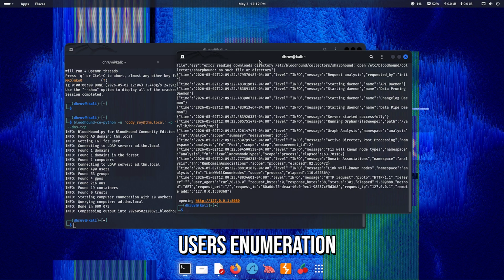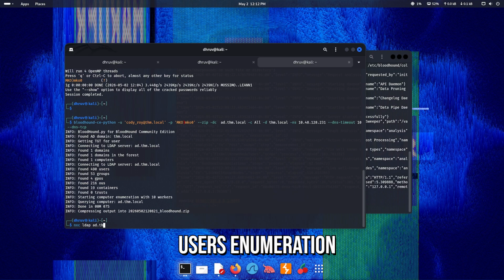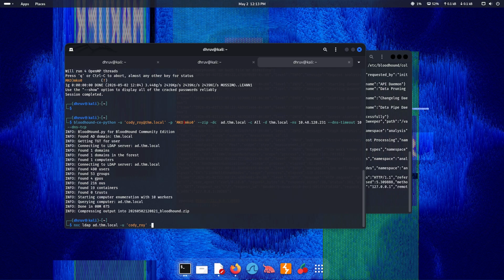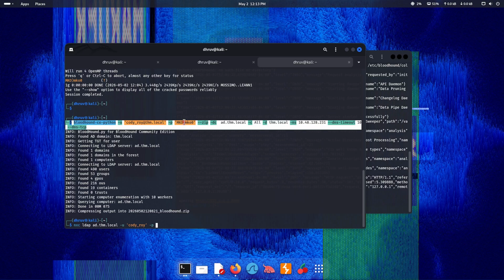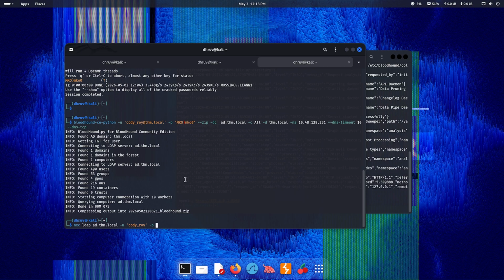What we're going to do, first we enumerate the usernames of the DC, and then we use the same password of Cody Roy for all users. So we enumerate all users with Cody Roy, and -p for the password, the same command.